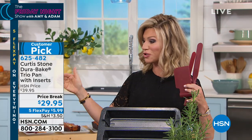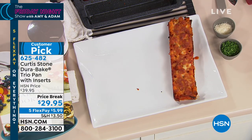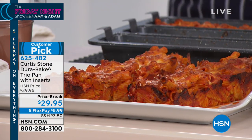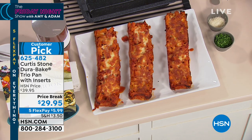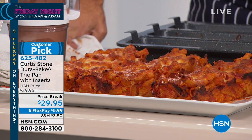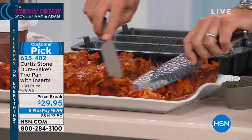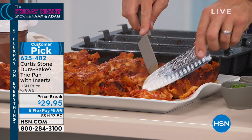We've got one more minute remaining. This is the big kickoff of Chef Curtis Stone's visit. Baked ziti — again, if you've got kids coming around, they all want something different. So I just do three different varieties: one with meat, one vegetarian, one for me with mushrooms or something a bit more exotic. Sometimes you don't want to eat the same baked ziti night after night. Look at this browning — you can't get that from anywhere else. It's on five interest-free credit card payments. This is just the kickoff of Chef Curtis Stone's visit, so he's going to be busy tonight and all weekend long.